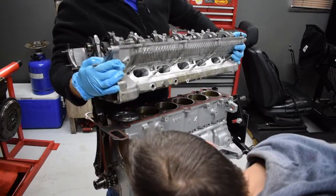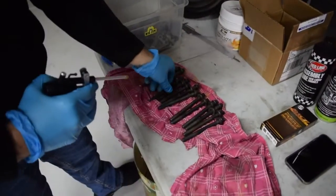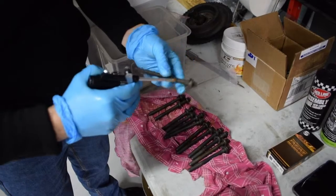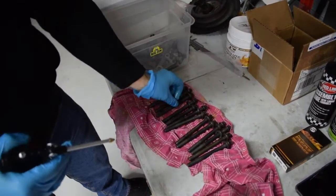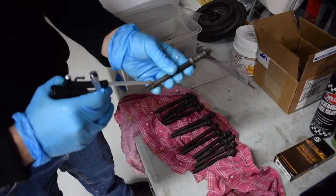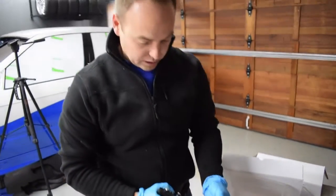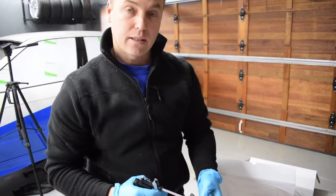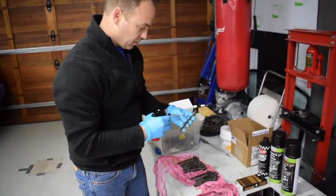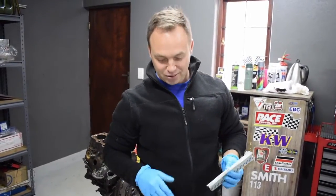We've got those two dowels which should be going onto those two dowels. What I'm doing here is putting some oil on the bottom and in between the head bolts and the washers. This provides some lubrication to stop it from galling or seizing when you're bolting it down, to give you a more accurate torque value. When we go to assemble the motor we will use ARP ultra torque lube. These are not the head bolts we're going to use — these are the old head bolts — but we're just using them for this pre-assembly.